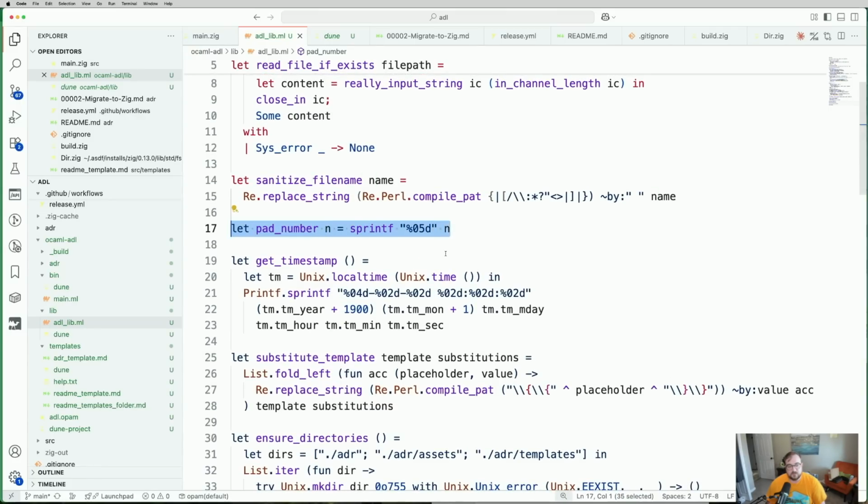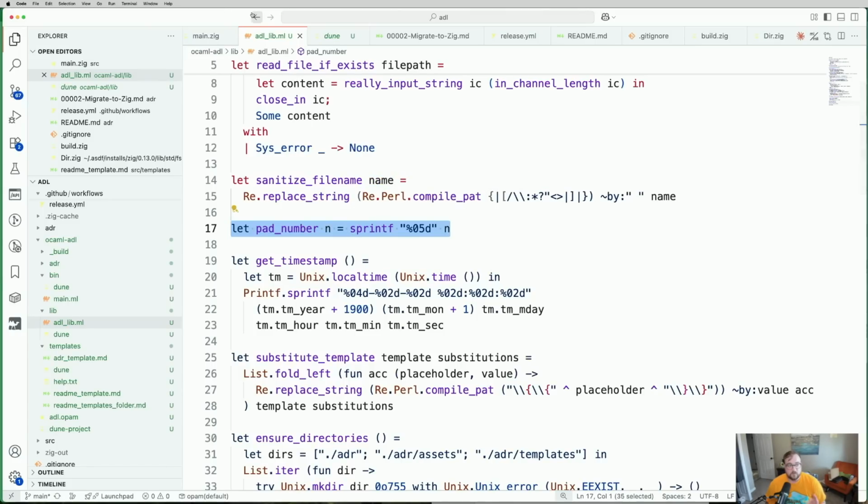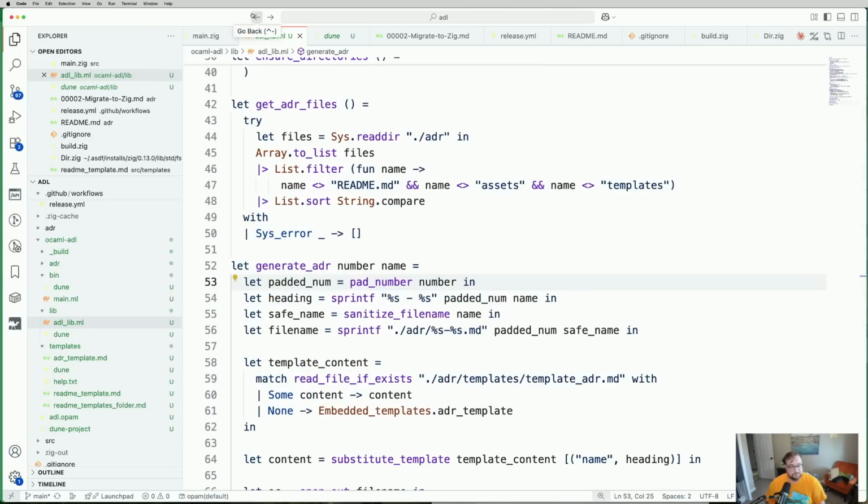This is a function definition. It's all on one line. It's really concise. It's really clean. It's out of the way. It's not saying, hey, I demand a bunch of space because I'm this big complicated thing. In fact, it's the opposite. It's saying I demand very little space because I'm just doing one thing. Really nice for readability. So we get our padded number.